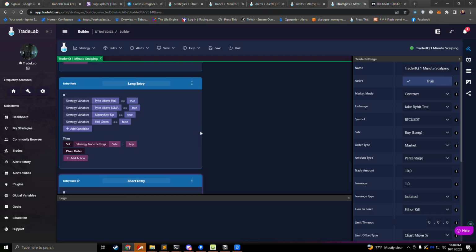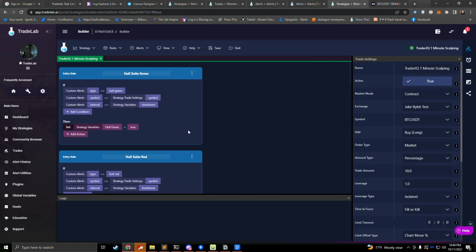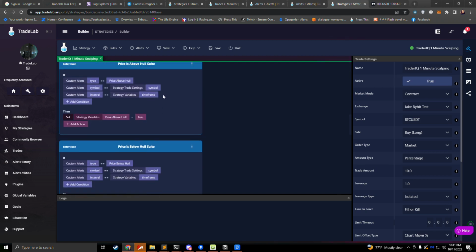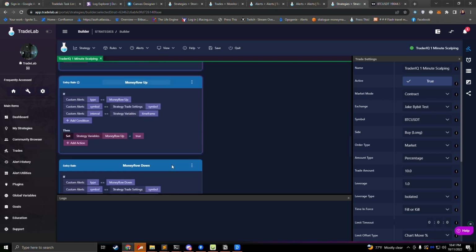Now, these will only track the variables when they're running. And they'll only run as blue rules while they're not in a trade. So because these are the type of conditionals that we want to track and keep status of the whole time, we're going to have to select all of these and then go to rules and hit copy other side.